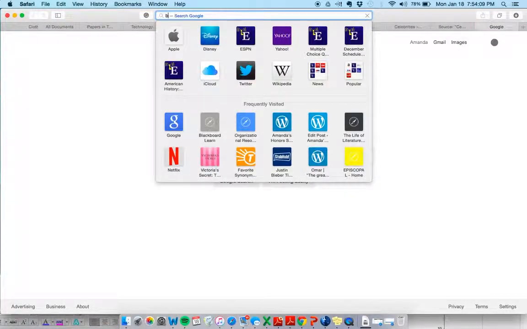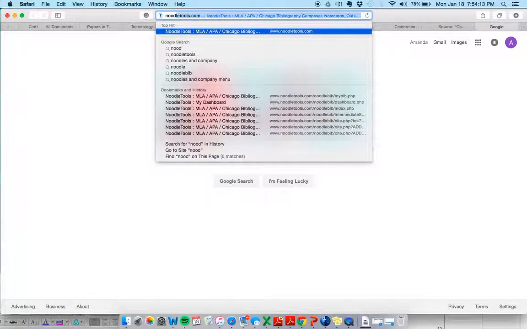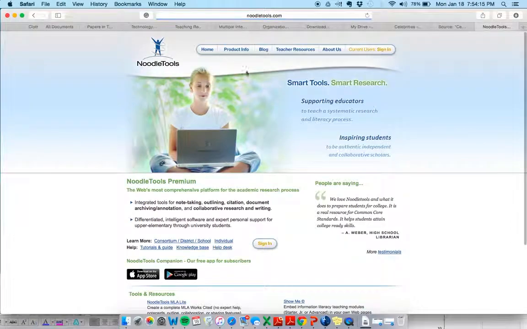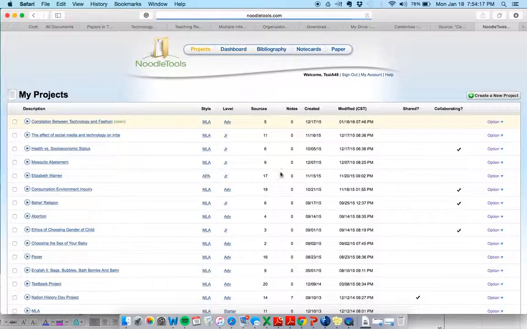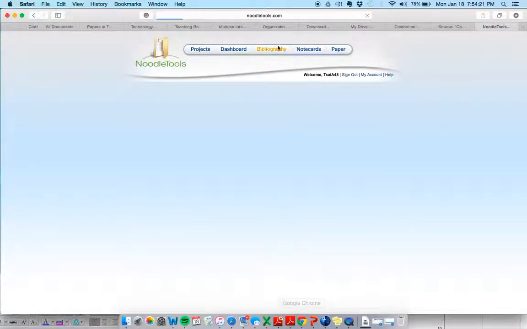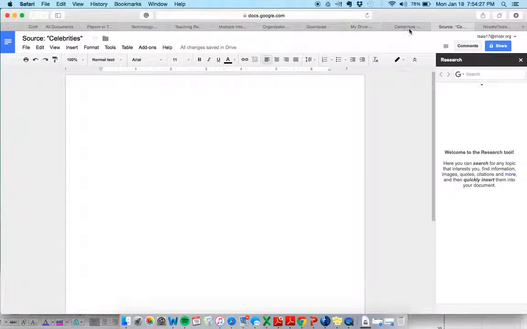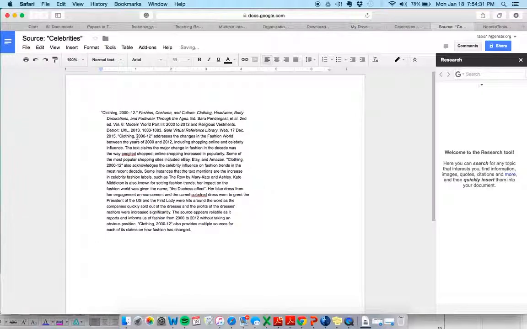So let's just go ahead back to Noodle Tools, and then grab a random source. So let's take this one for example. I'm just going to copy that and I'm going to paste it right there. And that would be my annotation.